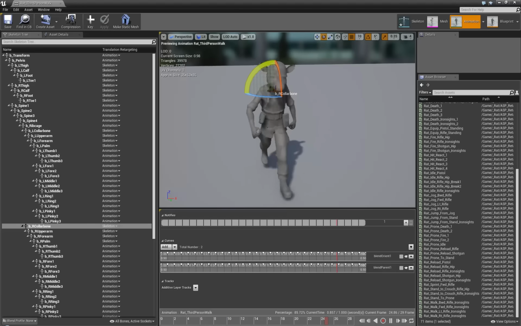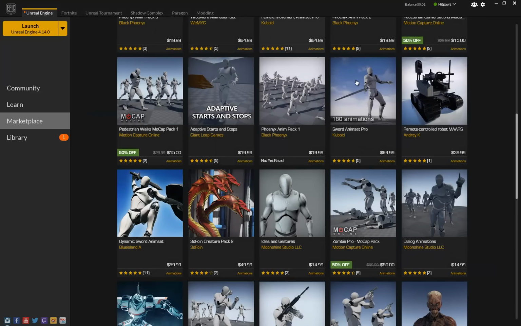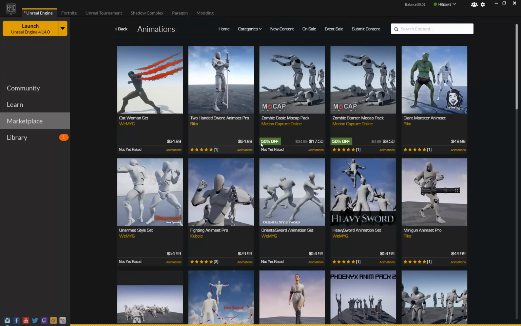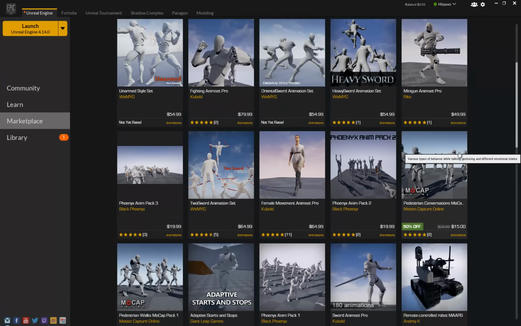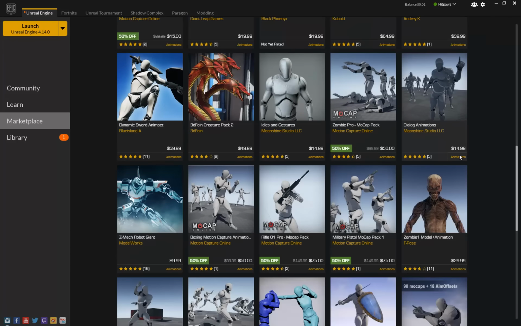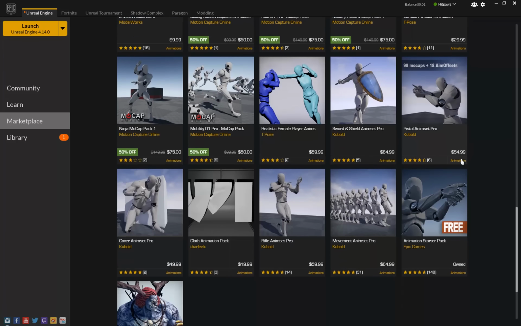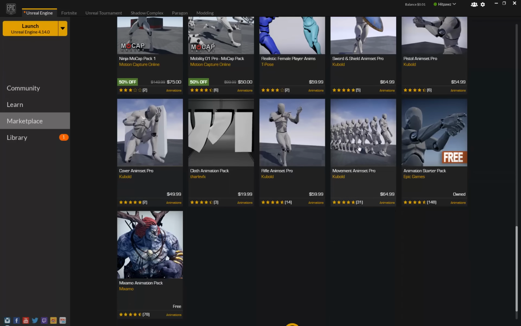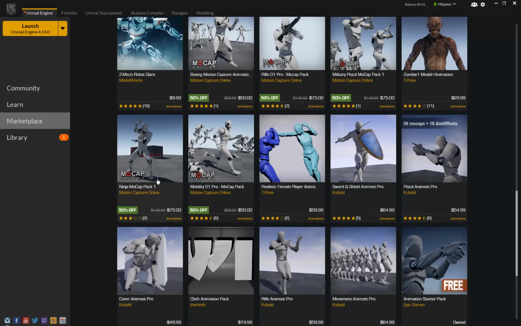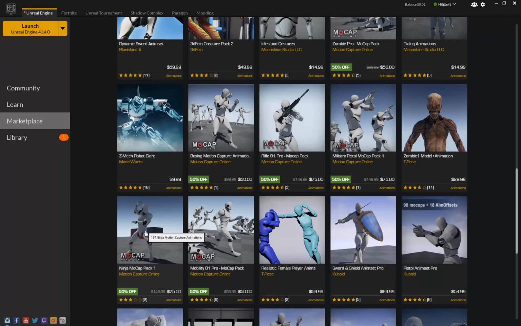So from now, at this point, I can come to the marketplace, change this to animation, just where I was, and I've got something like 500 animations total, more probably now, 1,000 maybe, I don't even know. There's a movement anim set pro, there's rifle anim sets, cover. I can use this. I don't know if I can use a ninja mocap. I just don't know. I could use this, right?